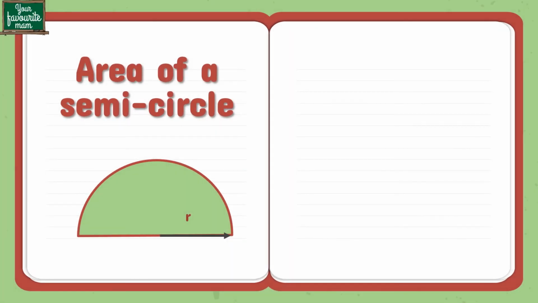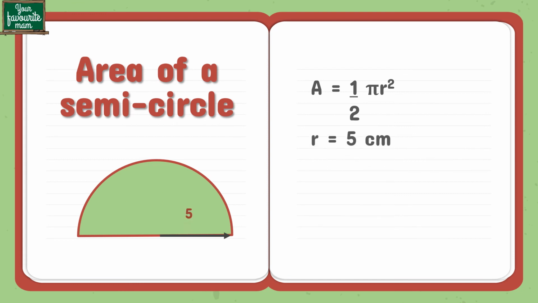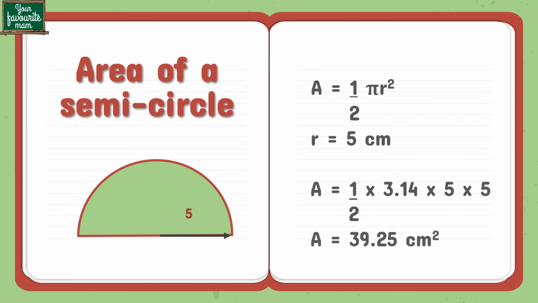Now to find out the area of a semicircle, what do we do? We consider it as a half circle. So the area of a semicircle is also the half of circle, that is half pi r square, where pi is 3.14 or 22/7 and r is the radius. So if we have 5 centimeter as a radius, we put this r into the formula of half pi r square and we get half into 3.14 into 5 into 5. And the area will be 39.25 centimeters square. And I am sure now you know why we are using centimeter square.